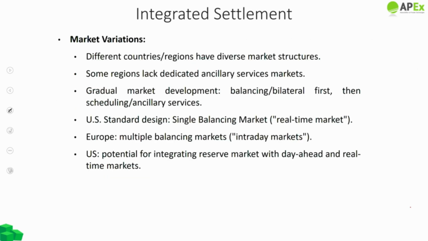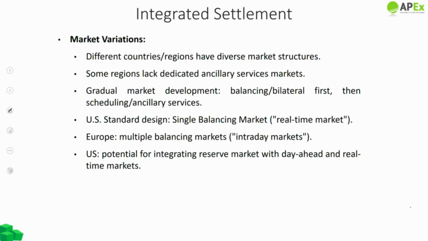overall settlement process. The implementation of multi-settlement systems varies significantly across countries and regions, reflecting diverse approaches to market structures and the evolution of the market. In this context, ancillary services markets, a crucial component for ensuring grid reliability, are handled differently based on regulatory frameworks and market designs. In several regions and countries, the responsibility for ancillary services is often delegated to a central authority, eliminating the need for separate ancillary services markets. This centralized approach streamlines operations and facilitates coordinated management of these critical services.